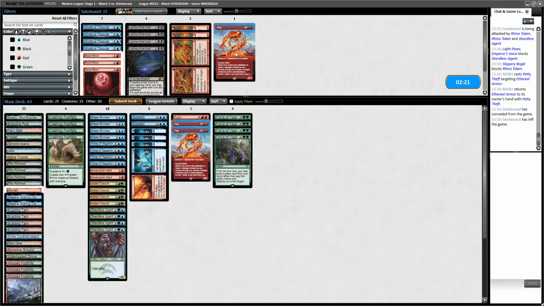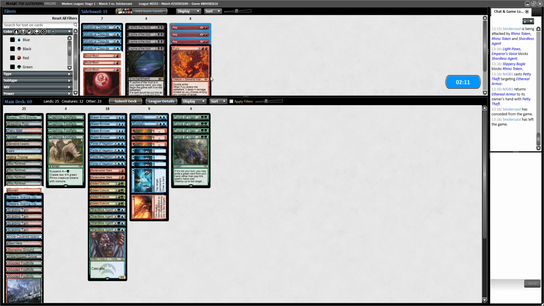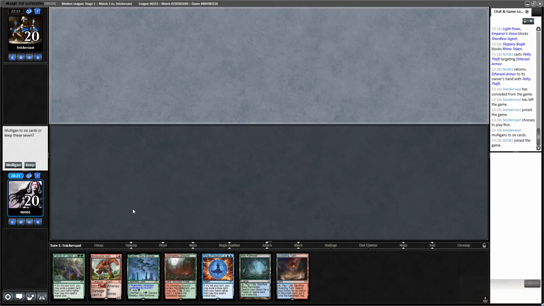Get rid of a Fury. We could bring in Disputes. I guess these Dead Gons, I guess they're probably better than Fury because they kill Spirit Dancer or that other creature. I'll just go with something like that. We'll be bringing in Mystical Disputes on the play because it can counter a turn one Slippery Bogle. Okay, I think this is okay.